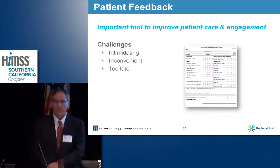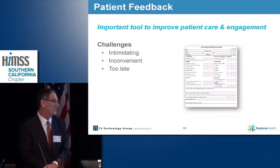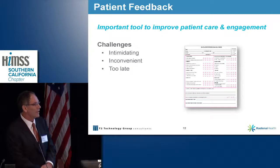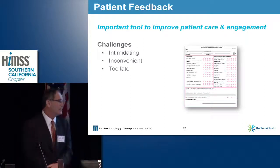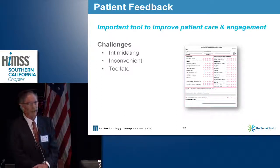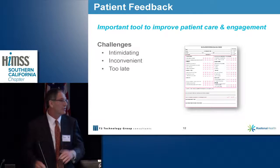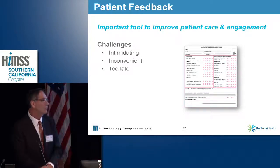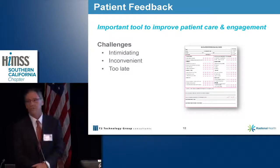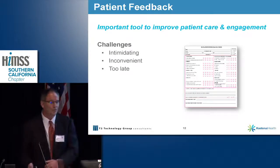This is probably the last one on the deck here for just some of the challenges that you face, but feedback. How do we measure our success? We measure our success by dashboarding and doing surveys, but what's the value of them if they are two to three months after the patient has been in the hospital, which is unfortunately what happens a lot of the time. Those surveys get mailed out. At that point in time, you lose the value of what you're actually going to learn from the survey. They're intimidating. Half your patients don't fill them out. They're inconvenient. They don't bring much value, unfortunately, but we use them to measure our success and our failures. Hopefully, we're going to find a way to help you overcome some of those challenges.